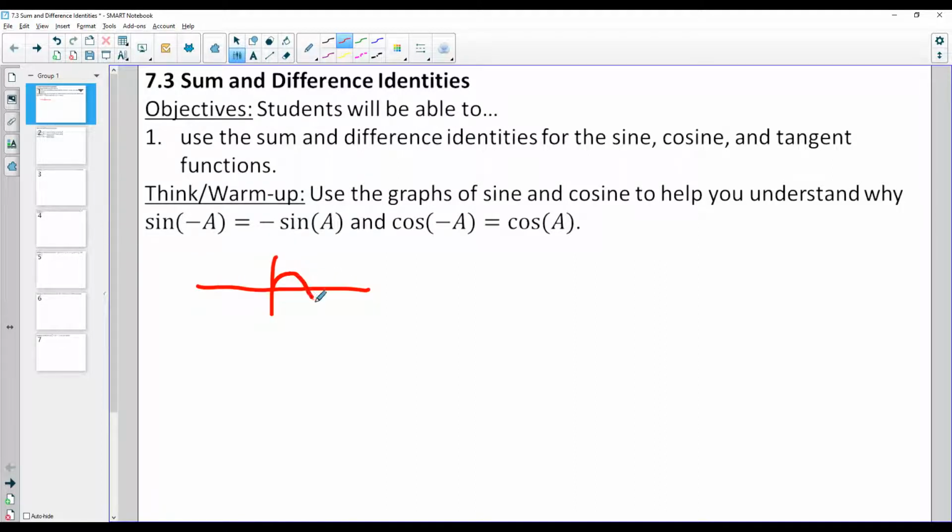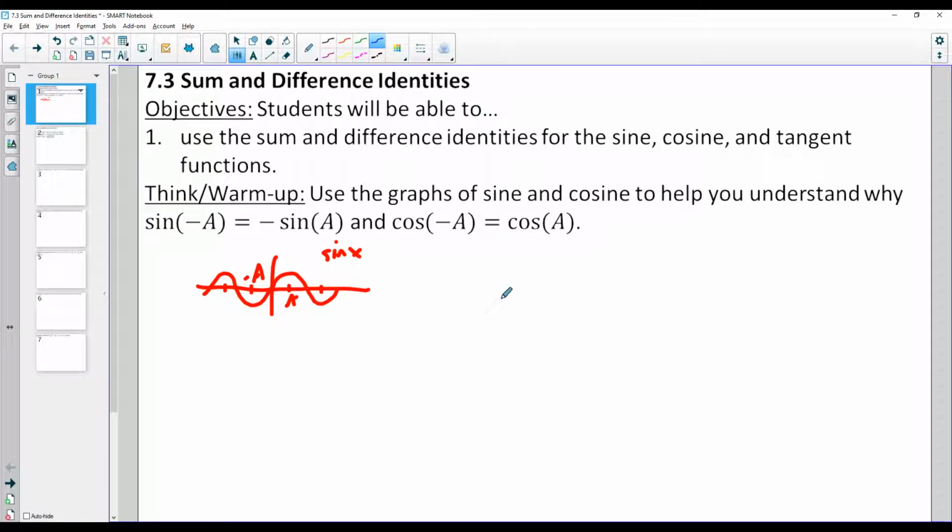I'm just going to very rudimentarily sketch the graph of sine. When we think about it, if this is a, this would be negative a. And so sine of negative a is -1. Well, sine of a would be 1, but if we put a negative out in front of it, that makes it -1. So we have this opposite thing going on the whole time. Here we're at -1 and here we're at +1. If you look on the other side of the positive a and you just make the value negative, that's what's going on here.